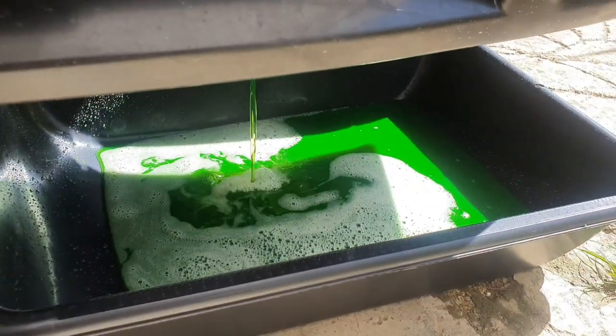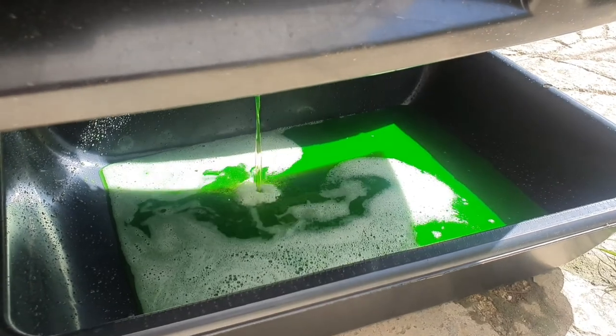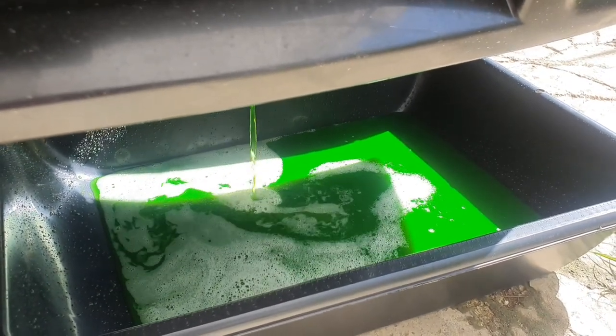I'll show you guys what we're going to be installing, what kind of radiator we got, and what kind of fans we're putting on.